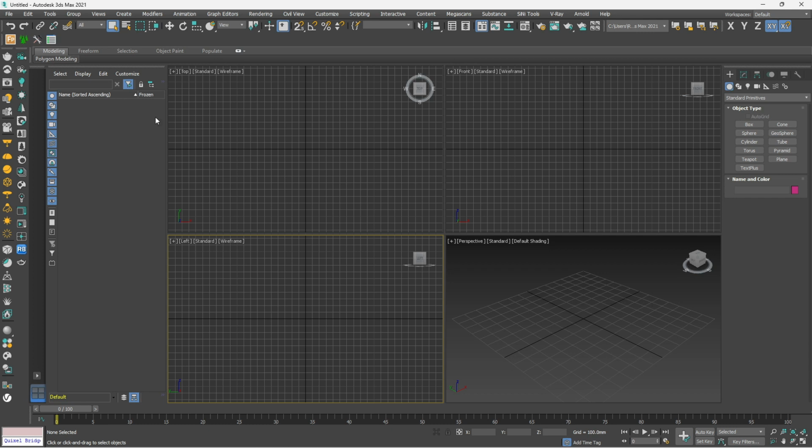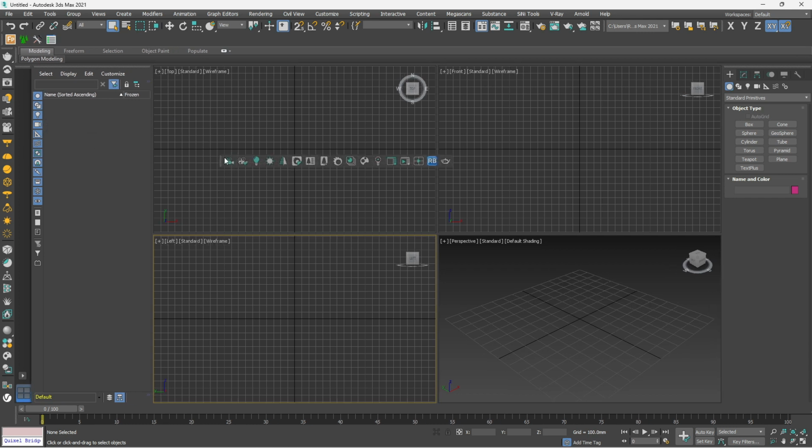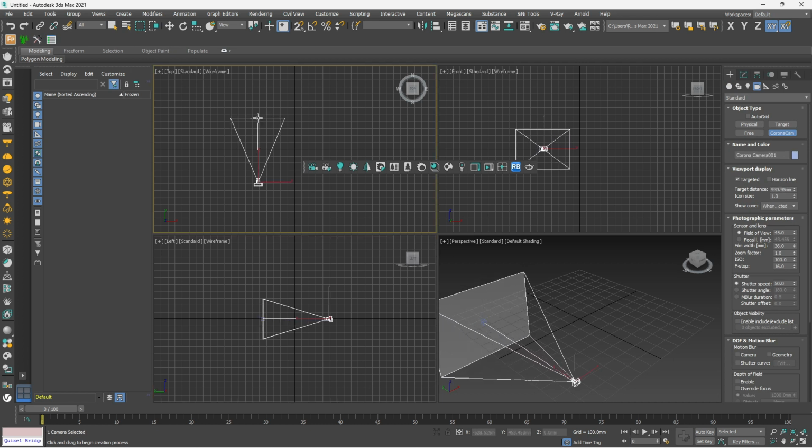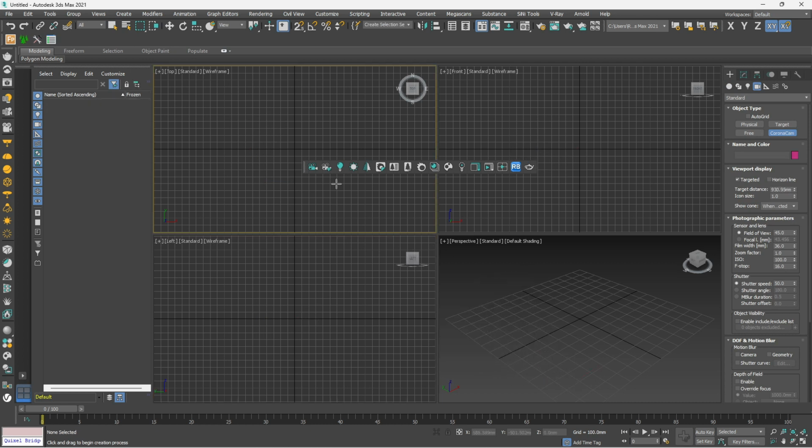So this is the toolbar for Corona. Once we install it, you see these two bars. This first one is to create a camera. You can create a Corona camera by just clicking on it, and it creates a camera that is Corona compatible.